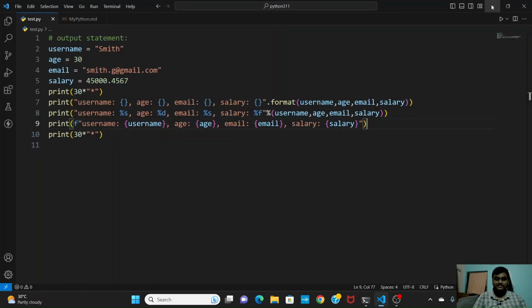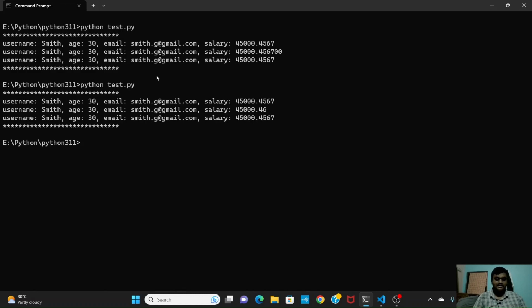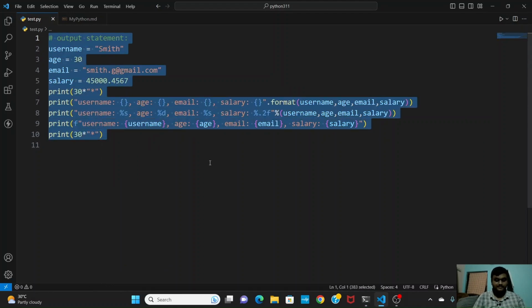If you want to make this 2 digits, like this, 0.2, or zero point 0.2, it will print like 0.45. You will see the output here. It will make the round figure, that's why it got 4 6. Like this we can get the output for the output statement.